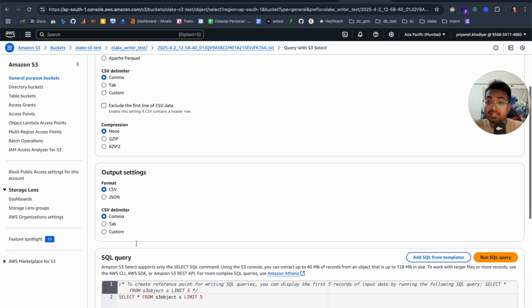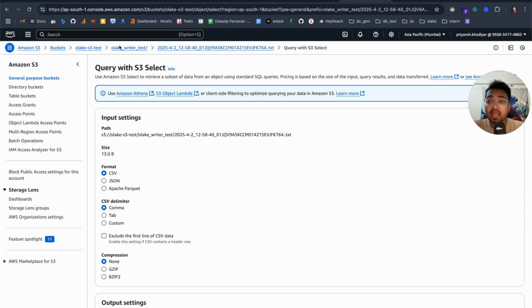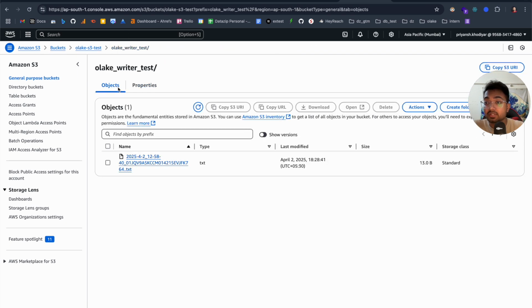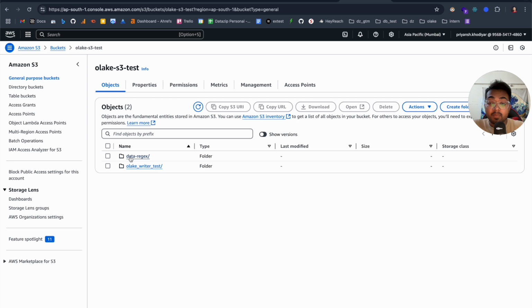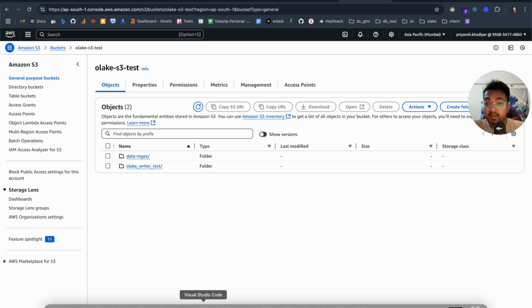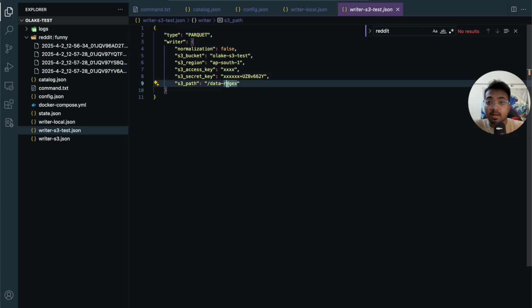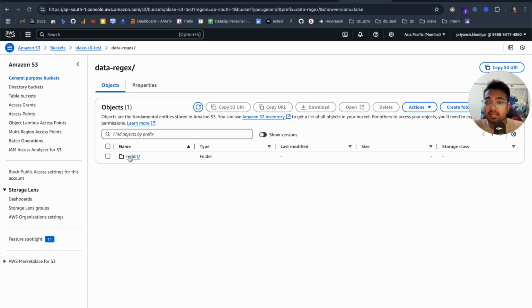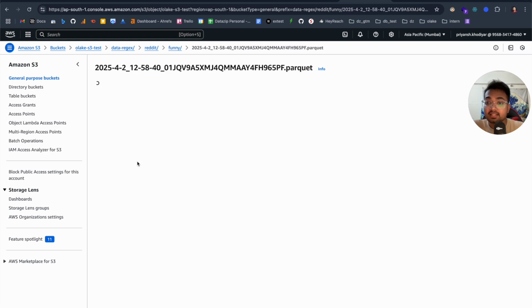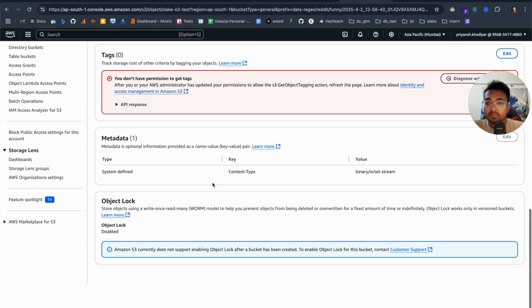We just create this file to make sure that you have the correct access to writing to S3, and the Parquet data that's being dumped is inside this folder because I specified it under the S3 path. If I click this one, I'll see my database name, I'll see my collection name, and I'll see a single Parquet file. Okay, that's great.